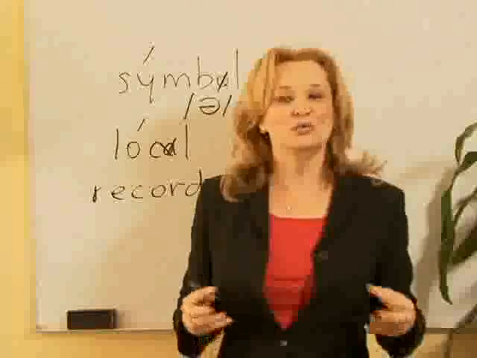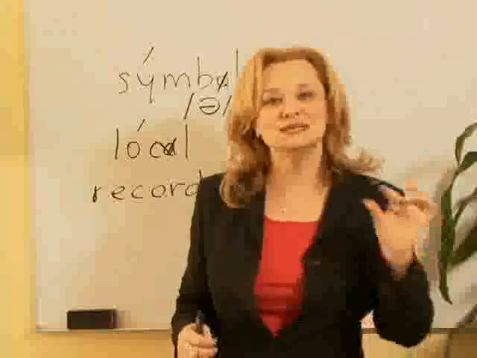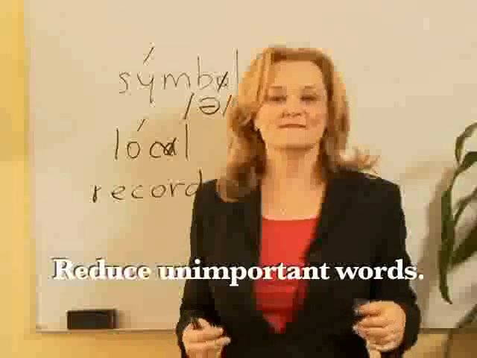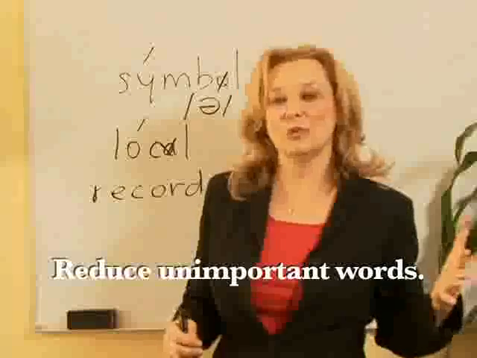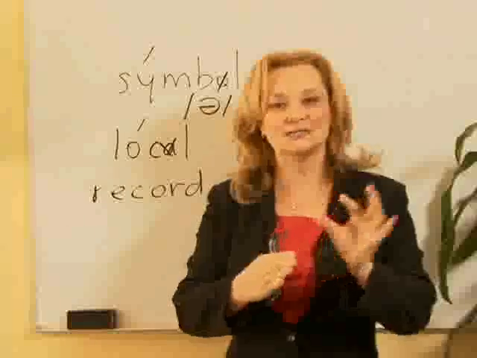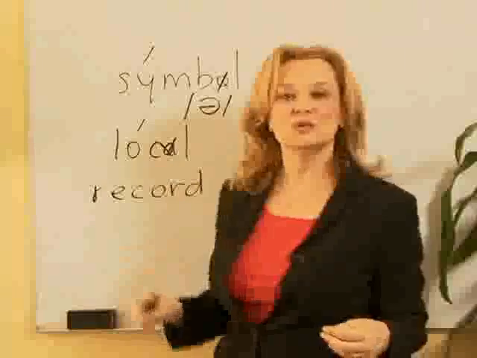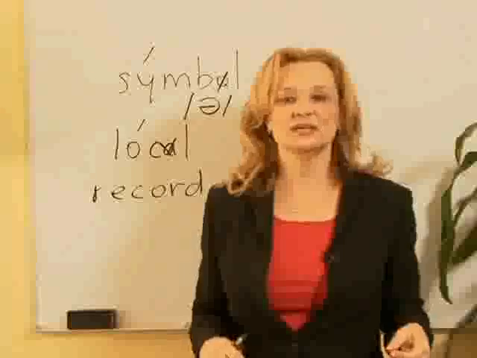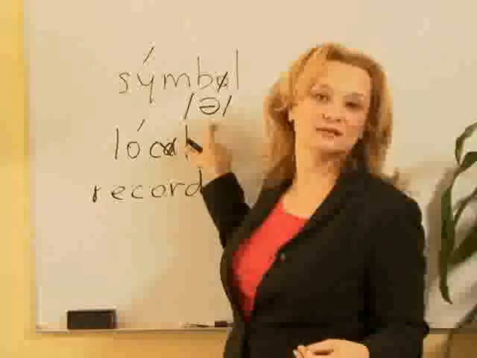Remember I told you we stress the key words like nouns and verbs? Well, we reduce the little unimportant words like prepositions and articles. For example, prepositions like in, on, at, for, with, by. These words are not very important. So the vowels inside those words can sound really short and they sound like uh. So we don't say at, we say uht. We don't say look at me, we say look at me, look at me. We don't say to, we say t.